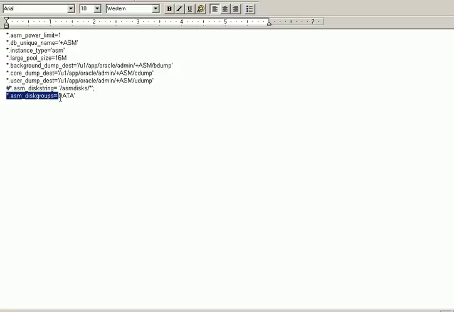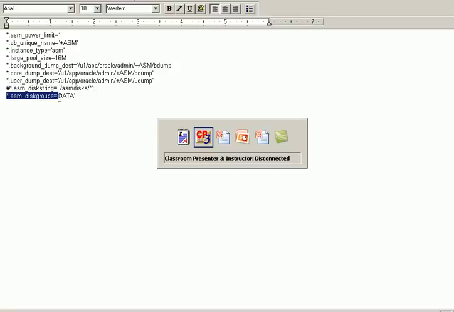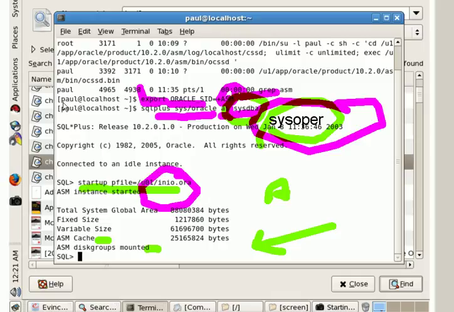And using this parameter ASM_DISKGROUPS, the various disk groups are mentioned here. So after seeing this, you start your ASM instance, and it is in a mounted state. It can't be in an open state.